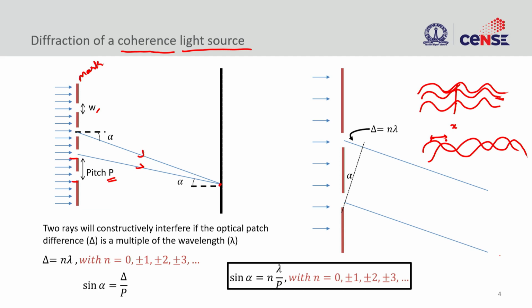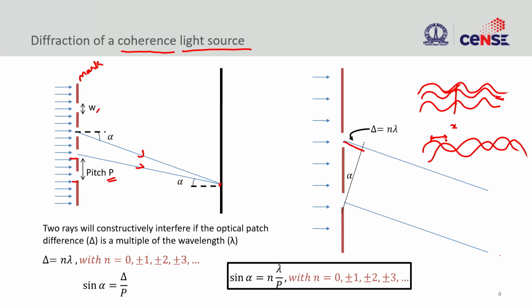One needs to understand the interference between these two beams. These are two isolated beams, though their origin is the same, they are coming from the same source. Now, as we just saw in the Huygens principle, they act as individual light sources. So, they are coming here and then they are trying to interfere here. What is the nature of this interference? If you zoom in to the location where you have the mask, you see here an additional path length for this particular slit compared to the slit here.